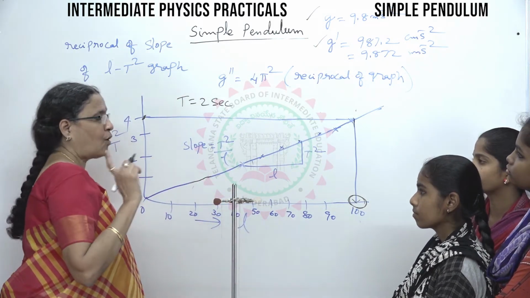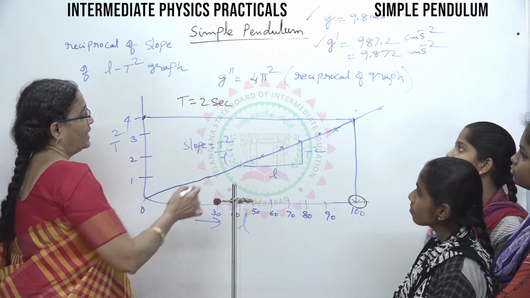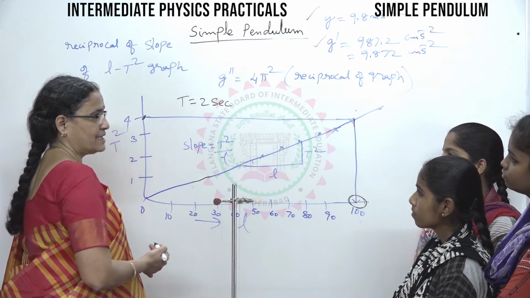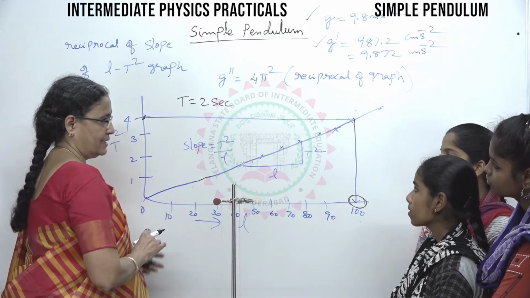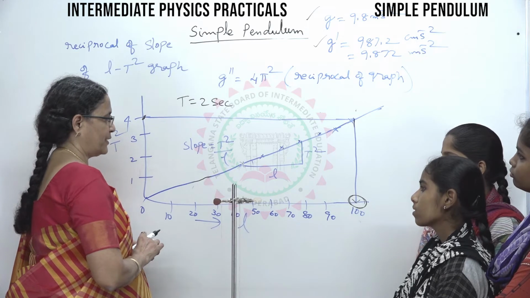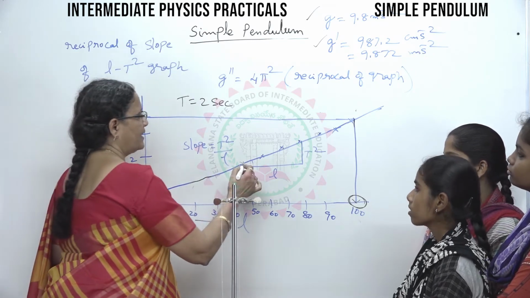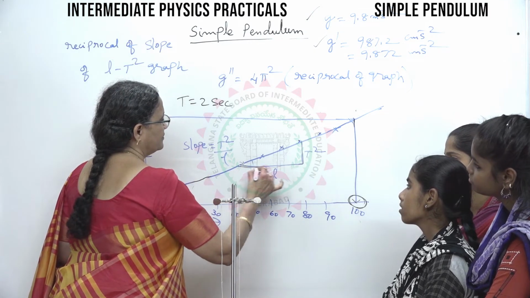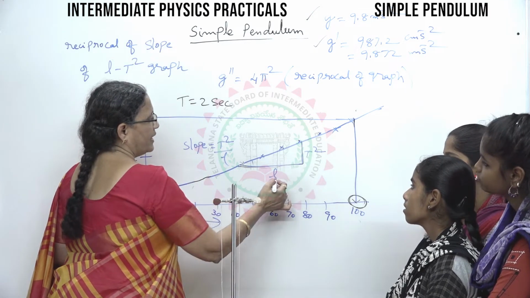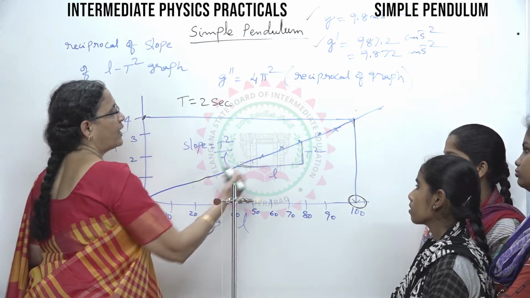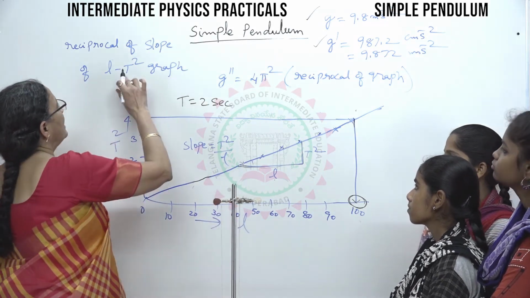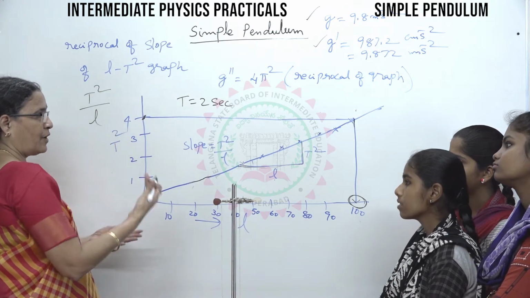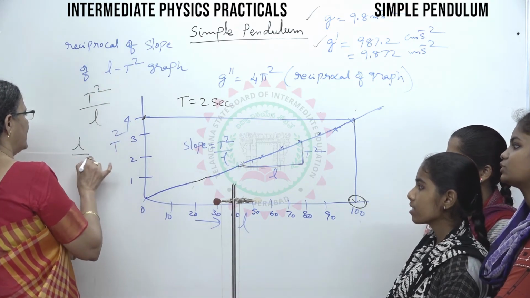Now what we have done is, the standard value g dash from calculations, and we drew the graph. One more point is left. From the slope of the graph drawn between L and T square, how do you calculate acceleration due to gravity? So anywhere in the graph, you just draw a line and then you take y coordinate by x coordinate. If you take y coordinate by x coordinate, that gives you T square by L.